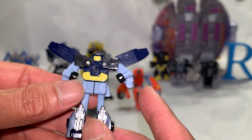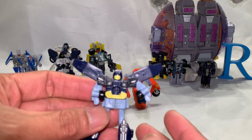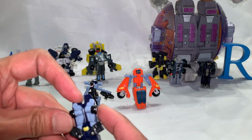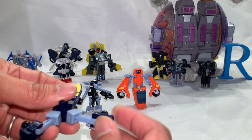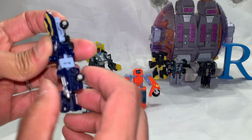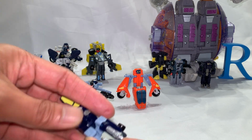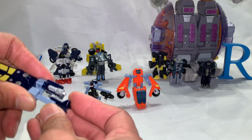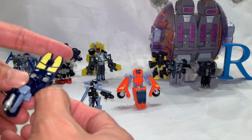Okay, let's try to transform Grindor first. He supposedly becomes a skateboard, and you can already see the panels there for the skateboard. To transform this guy, we just do that, tab those two together, peg those two together, and fold this in. Actually, we need to rotate and then fold this in, I think. Then we need to fold this guy in. There you go. And then what happens? Is that it? I feel like that's not it.